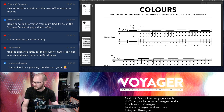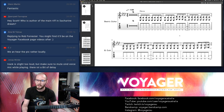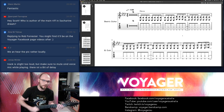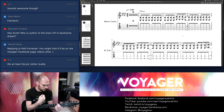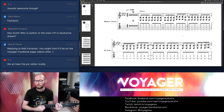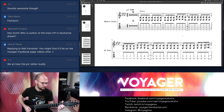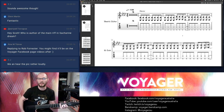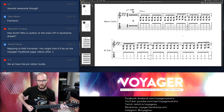Okay, so what we have at the very beginning of the track is basically just like a chorus, right at the very beginning. This is all done in octaves. Now, with this tune, the guitar is tuned in drop A. So we've got a B standard, and the B string is tuned down to an A. So it's similar to drop D if you're on a 6-string guitar. So we have A, E, D, G, B, and E.